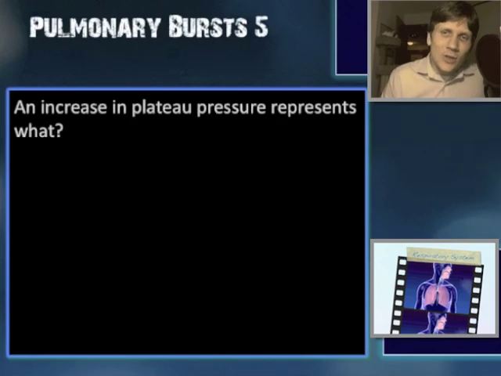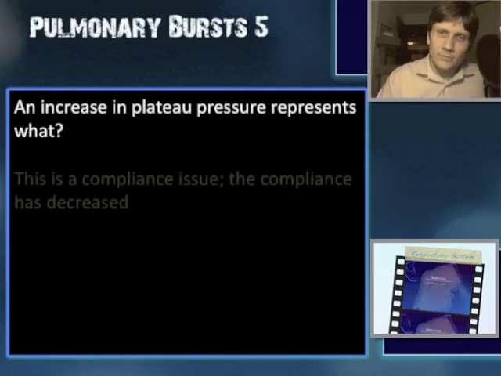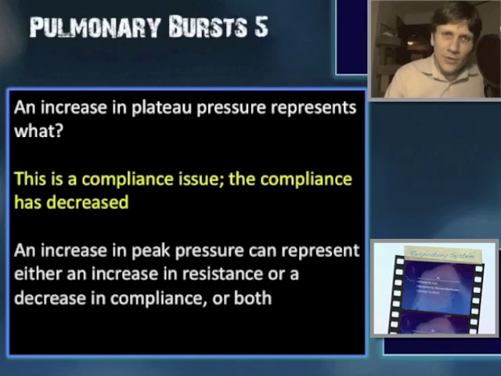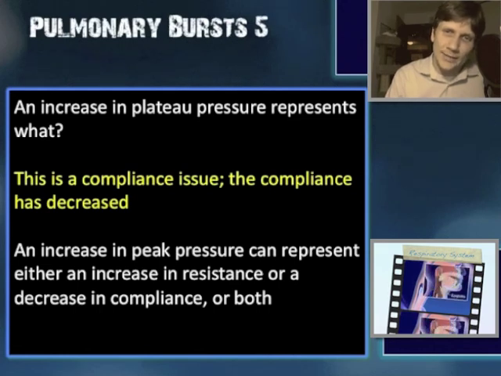All right, an increase in plateau pressure represents what? I'll give you some choices here. Does an increased plateau pressure represent an issue with resistance, compliance, or both resistance and compliance? An increased plateau pressure is a compliance issue. It's always a compliance issue. Now what about an increase in peak pressure? Same choices. Does an increase in peak pressure represent an issue with resistance, compliance, or both?